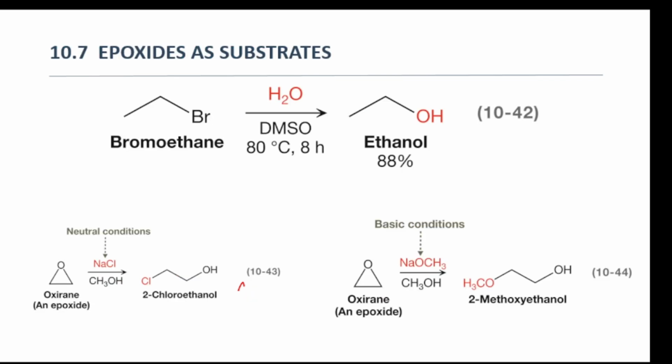All right, so this is the epoxides as substrates. What we would do here is we are going to generate the epoxide. We can then use that as a reactive intermediate to do further reactions. Okay, I guess we're going to have to stop here because that's the end of the day.